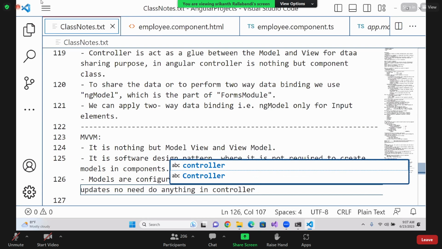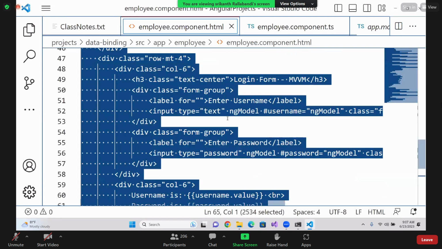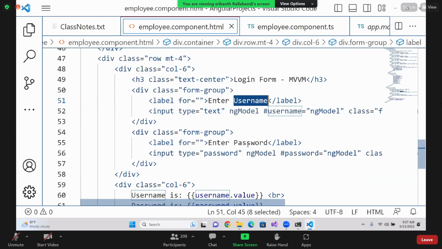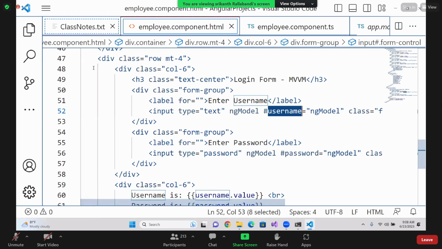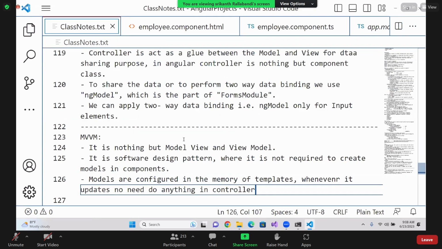Like in the last example, the second one, enter username and enter password, I created the models directly within the template itself. We need to configure each and everything there. That means the models also use the memory of the template, and that is what we call a view model and a model view.